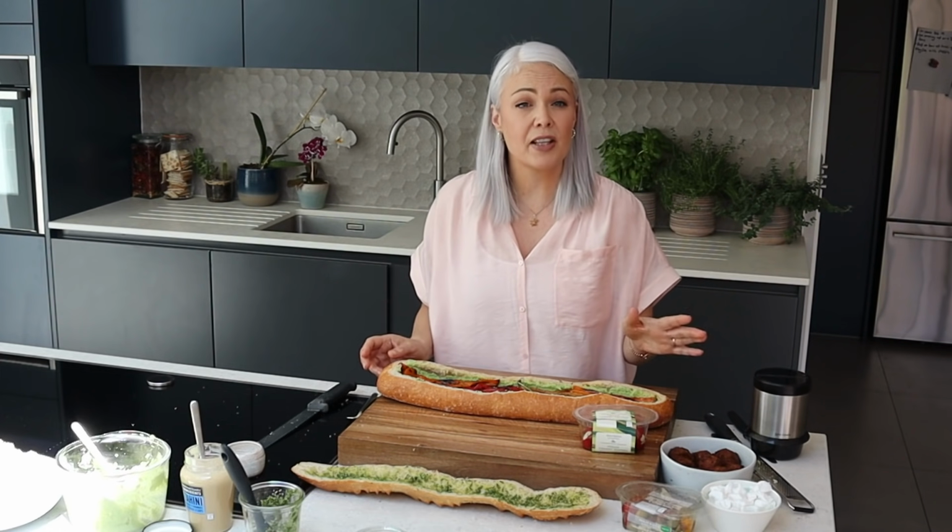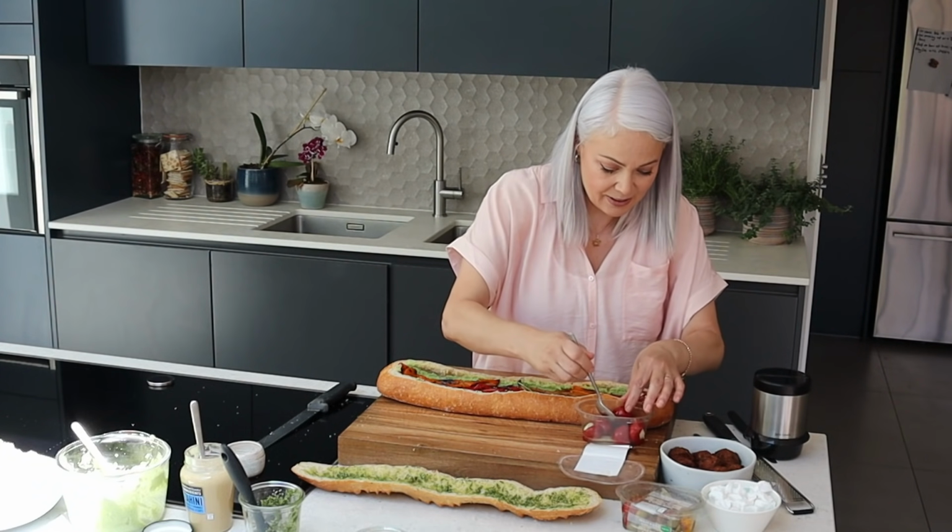Now I've got some of your favourite things here, Rob. Starting with some vegan peppers. Now these are little peppers that have been stuffed with a tofu and tahini filling. They're going to be lovely. Nice. I quite like to eat one of them now. Not yet. You have to wait.